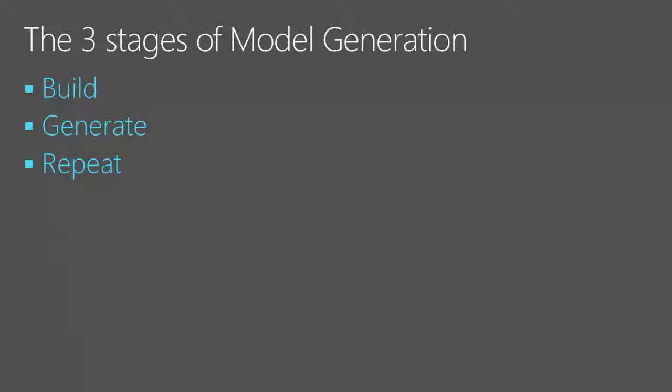If you make a console app with this, and we also supply our own, we'll talk about it later, but if you make a console app out of TypeLite, you'll find that the amount of code involved in building that generator app is very minimal. You're just invoking the NuGet package with some very basic parameters coded into your console app. So finally, we repeat. To repeat, we just take that console app and the parameters that we're supplying to it, and we insert it into a post-build step on our backend application.